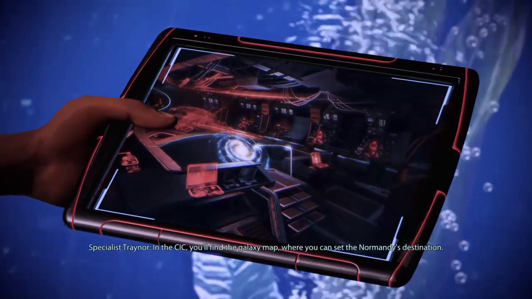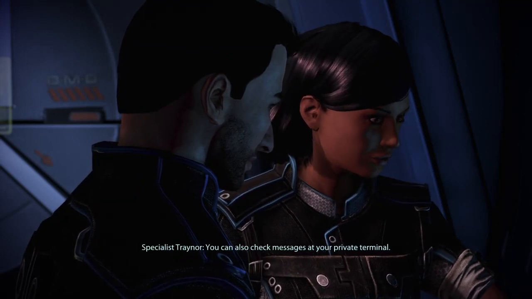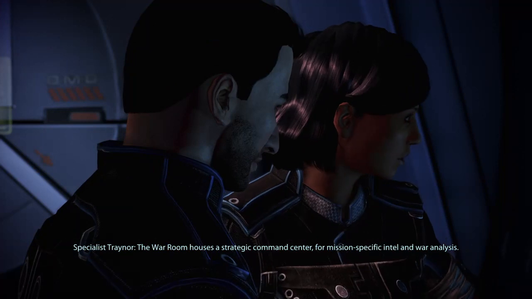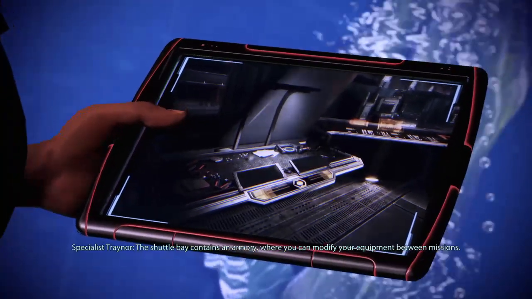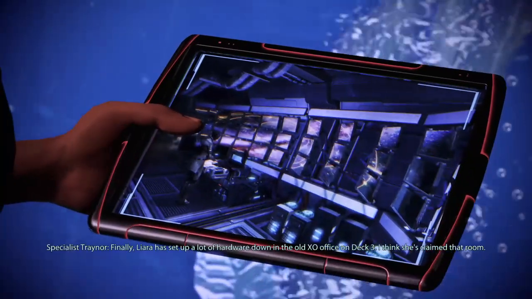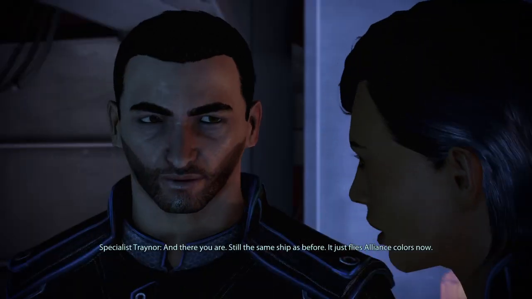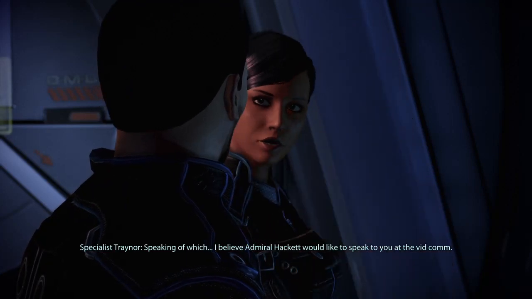In the CIC, you'll find the galaxy map where you can set destinations. That's okay. Your private terminal. The War Room houses a strategic command center for mission-specific intel and war analysis. The shuttle bay contains an armory where you can modify your equipment between missions. That's definitely going to be useful to have. Liara has set up a lot of hardware down in the old XO office on Deck 3. I think she's claimed that room. And there you are. Still the same ship as before, it just flies Alliance colors now. Speaking of which, I believe Admiral Hackett would like to speak to you at the VidCom.